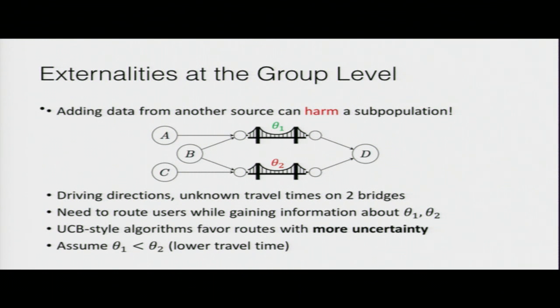so if you look at this graph, if you're going from A to D, there's only one option. You can only go through the top bridge. Similarly, from C to D, there's only one option. And the only choice that we're ever going to have to make is when a user shows up and wants to go from B to D, I can either take them through the top bridge, which I don't know this, but it's actually the better one, or I can take them through the bottom bridge.